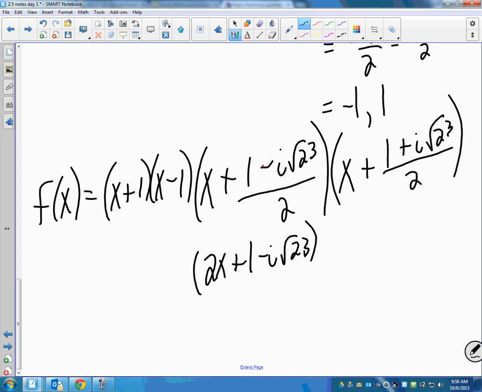I just want you to know when you look in the back of the book, you'll be like, why is there a 2 in front? Why isn't there a fraction? And so theirs look a little nicer, like this. And then they have their other stuff. But I don't care which way you do it, as long as you can do it. Really not that much different than what we just took a test over, except for imaginaries and linear factorization are the 2 separate things that we've added today.